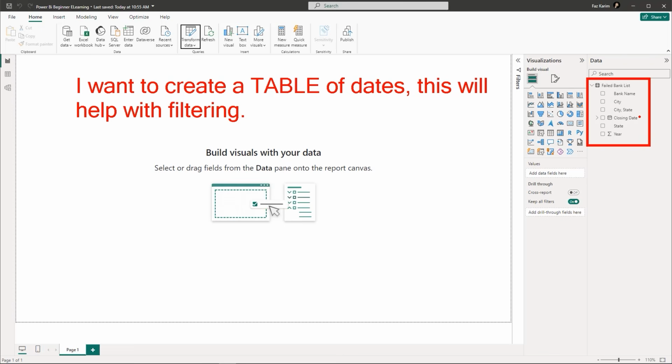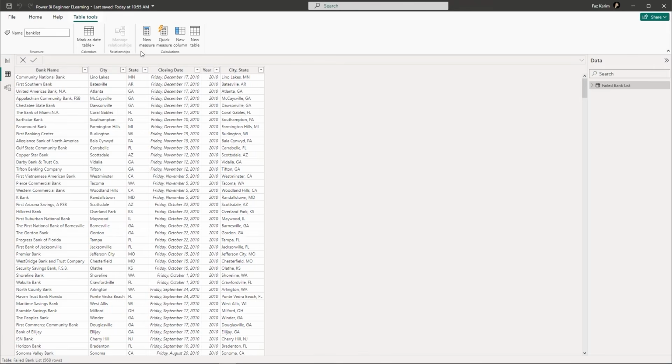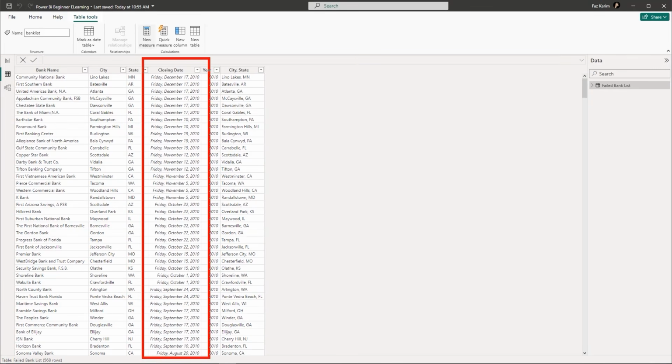And this data only has 568 dates. If I go over to the table view, this data has 568 rows. So it doesn't have every date of the year. It will only list the date if a bank has closed.